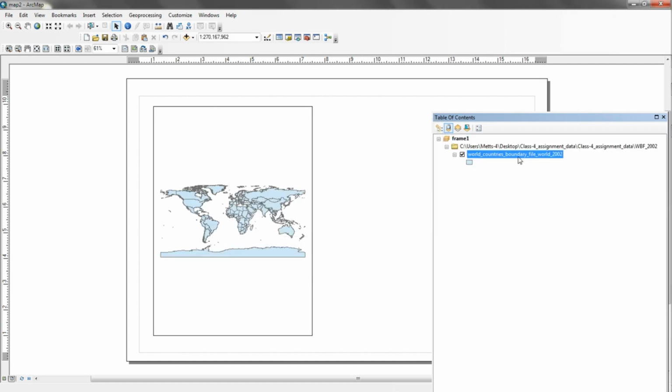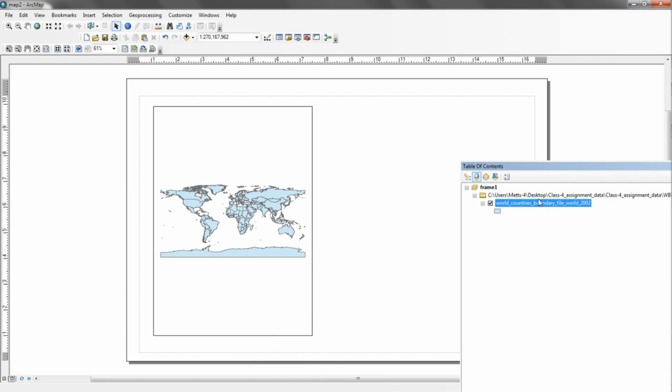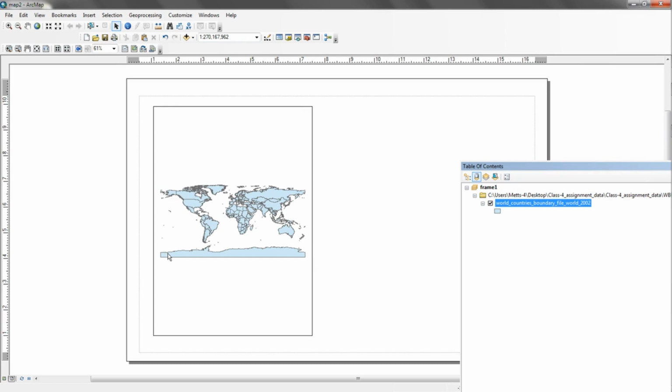This guy should come in with no warnings because now we've reprojected him, and we can see on the bottom, our status window, we have decimal degrees. That's exactly as it should be. It's nice and centered within the map. If you want to make sure it's centered, you can just do a zoom to layer, and that's going to put it right in the middle.